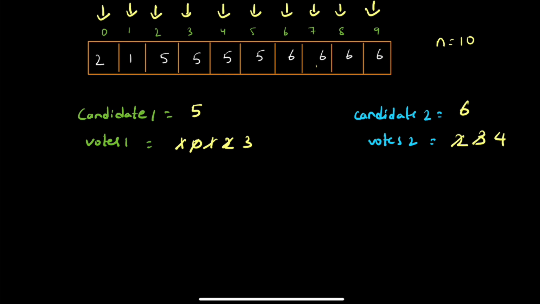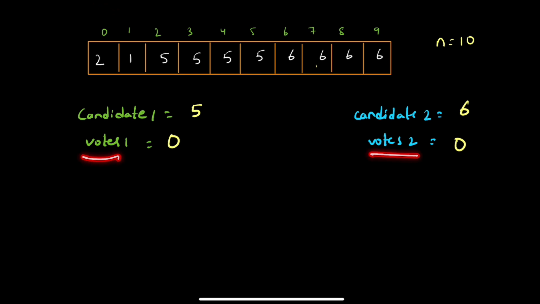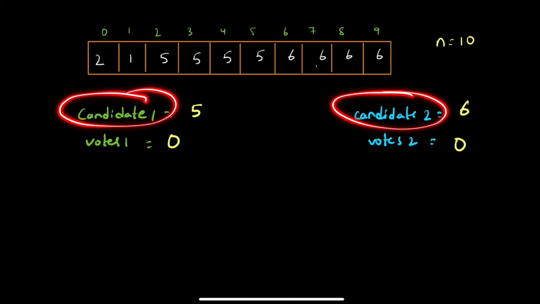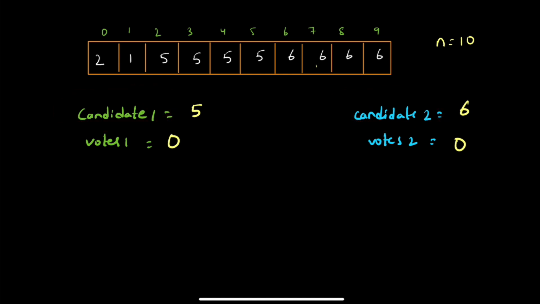So here we have got candidate 1 as 5 and candidate 2 as 6. Now these could be the potential candidates. Remember, I have always used the term potential candidates, not the true candidates. Right? So again, we'll reset these votes 1 and votes 2 to 0, checking whether candidate 1 and candidate 2 are true potential candidates or not. Okay, so again we'll iterate through each element in the array. So we have changed vote 1 and vote 2 to 0 because these were just the potential candidates. These are not the actual candidates.